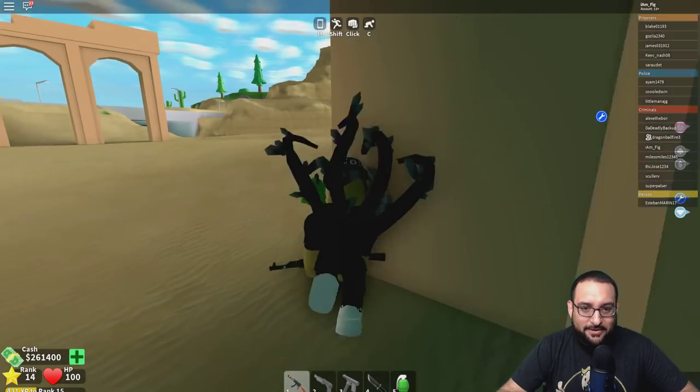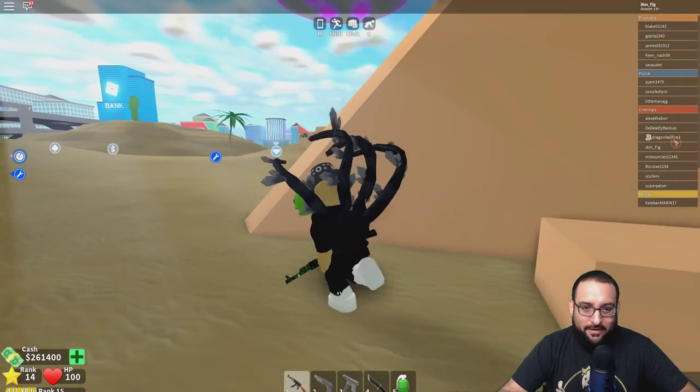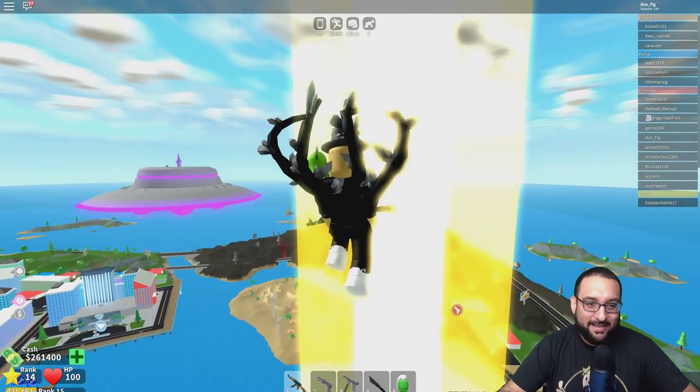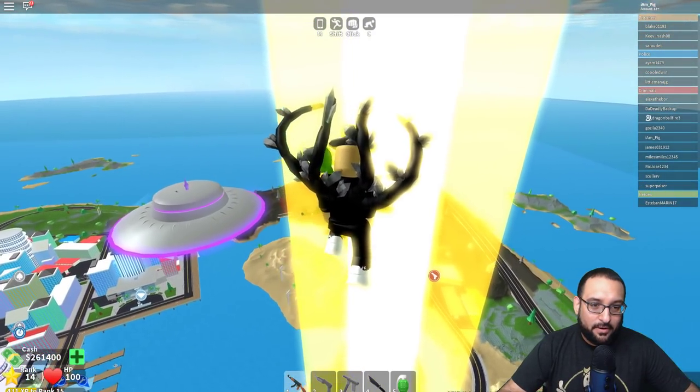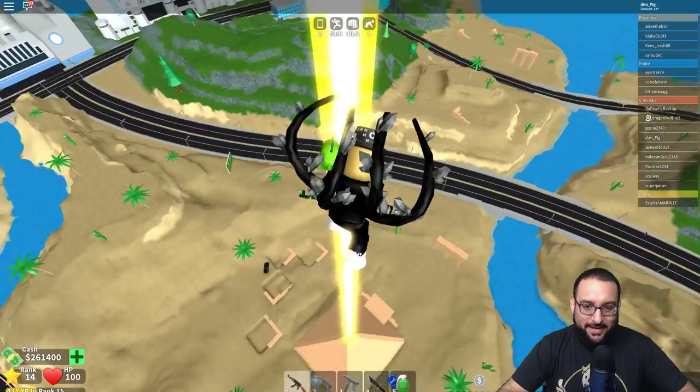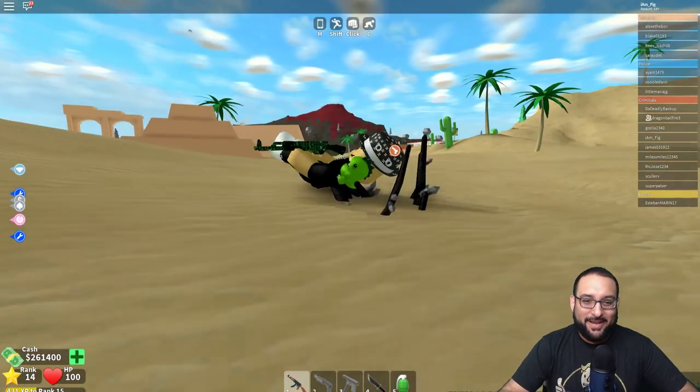Oh my goodness, I hear something. I hear something weird in there. Wow, listen to this. Oh wait, I'm going up in the sky again. Bro, that is so cool. Parachute deploy, parachute deploy, no! Okay, I died, I fell.